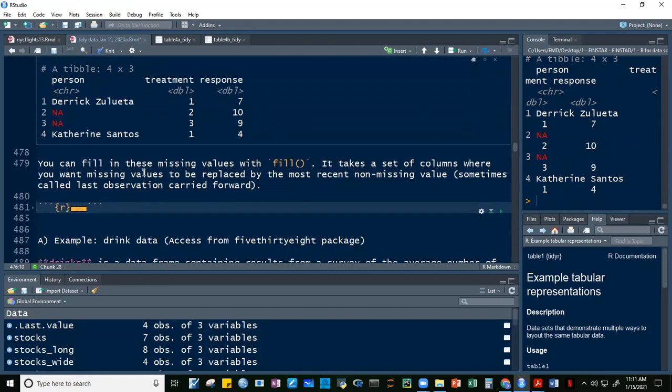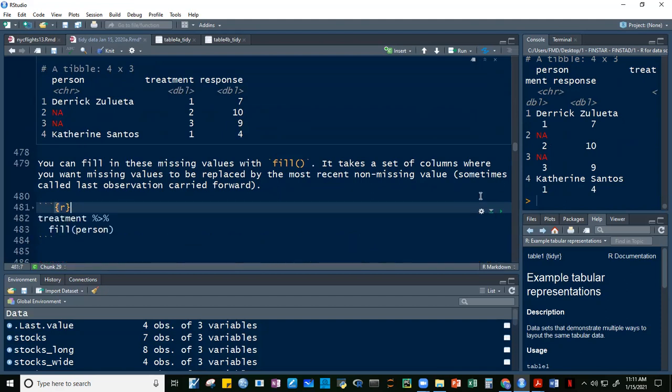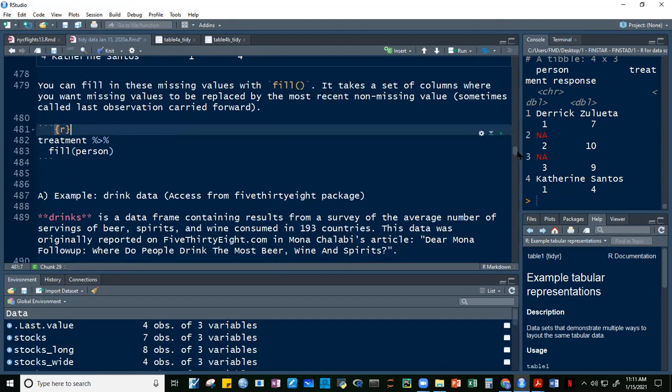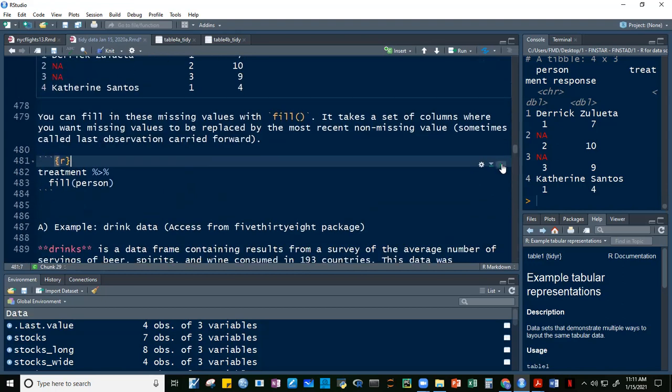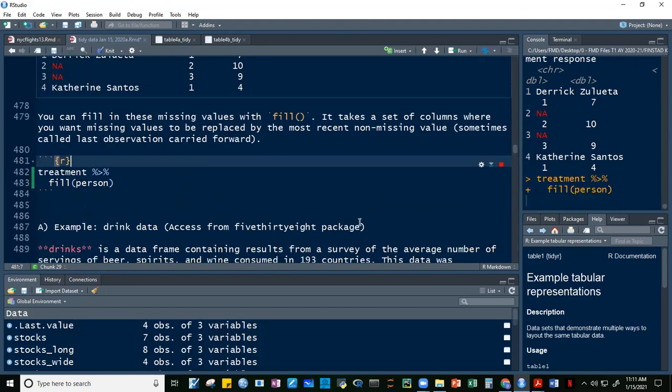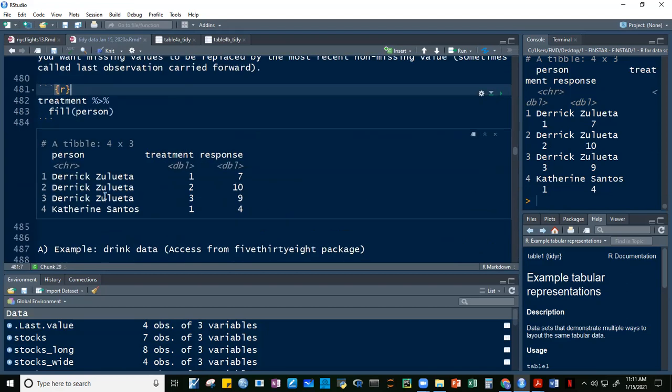Okay. You can fill in these missing values with fill. Okay. Ano yung fill function? Tingnan natin ito. Okay, anong ginagawa dito guys? Treatment, fill, and then person. Anong ginawa niya guys? Although mali siya, no?